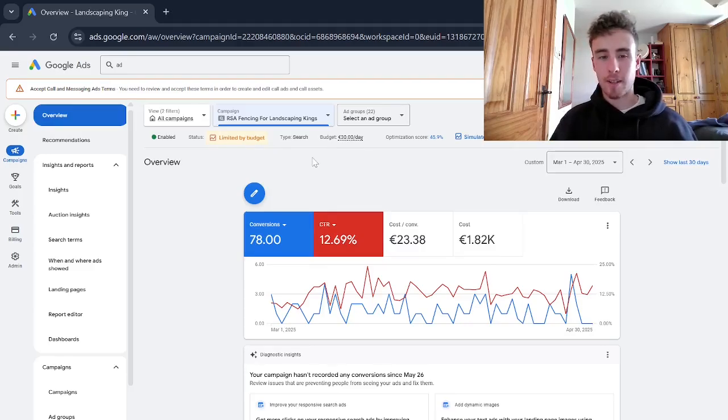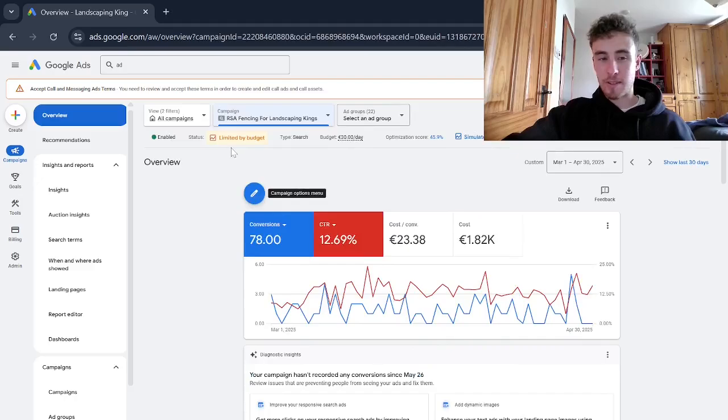And the thing with the limited by budget status as well is that you only actually want to increase your daily budget as long as your campaign is performing well and is clearly profitable. And you also want to scale further. So, obviously, boost the amount of conversions you're getting month after month compared to what you're already getting. Because, obviously, the last thing you want to do with a campaign that isn't performing well or you can't handle any more leads for is increase the daily budget, because throwing more budget at Google Ads when things are going wrong is never the right answer.